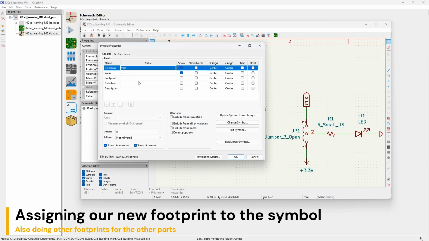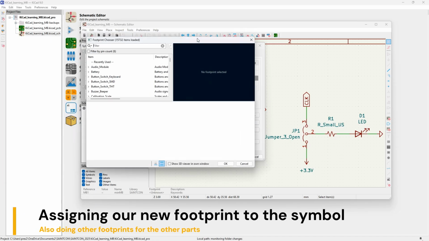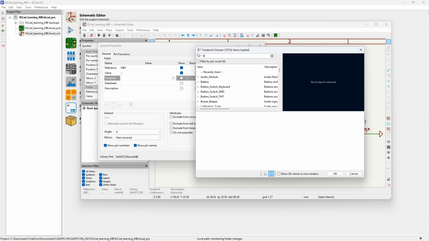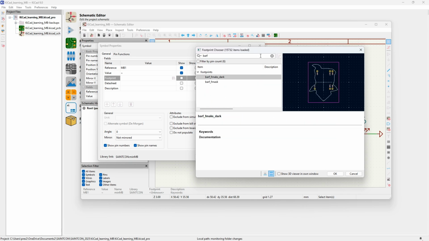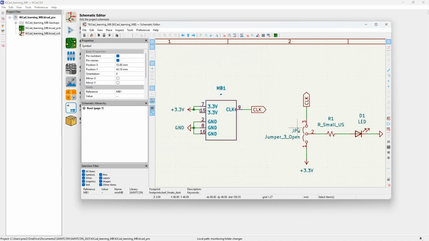Then we can go E. And now we have a footprint. So let's choose our footprint. We have our, do that one. Hit OK.